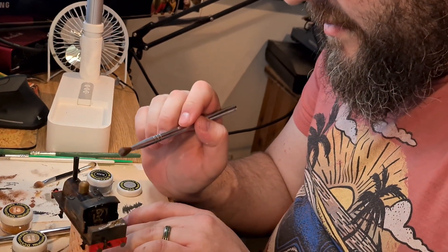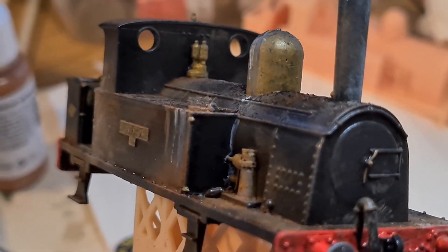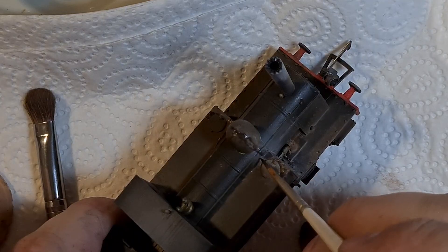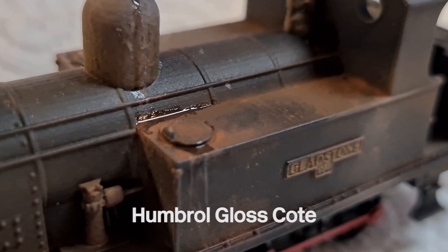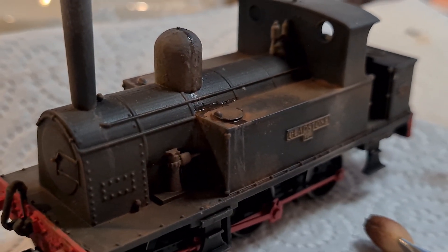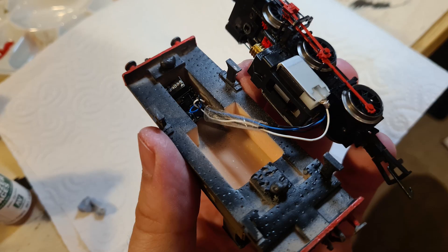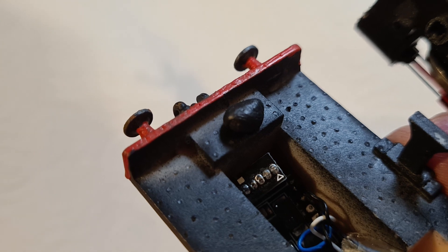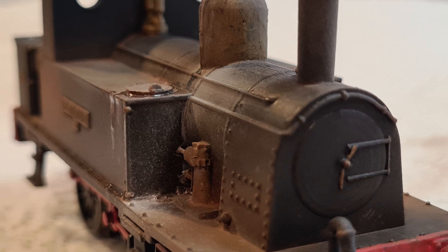You only need a tiny amount of powder, and it's best to build up small amounts as it's hard to remove if you go too far. I paint some light grey streaks from the dome and water tanks, as if it's water running down the sides. And using a fine paintbrush, I add a trickle of Humbrol Gloss Coat to represent leaking water. When dry, this retains the wet look. The loco body is then attached to an ElectroTren 060 chassis. I add a small blob of black tack to keep it in place, and Gladstone is finally on the boil.